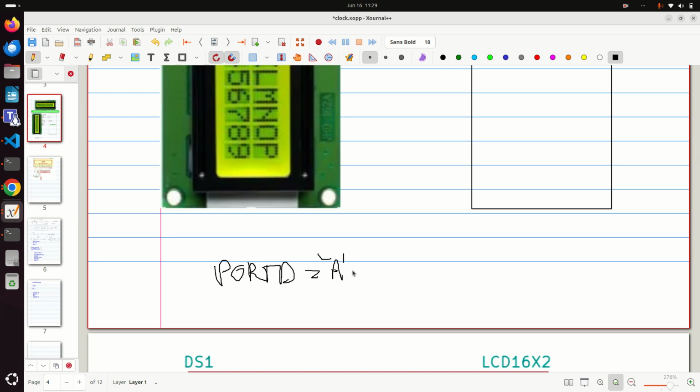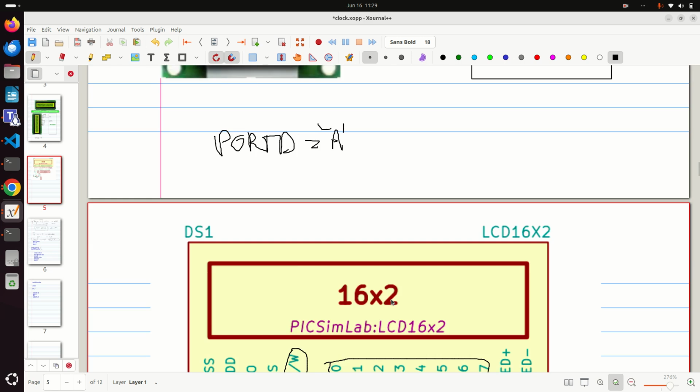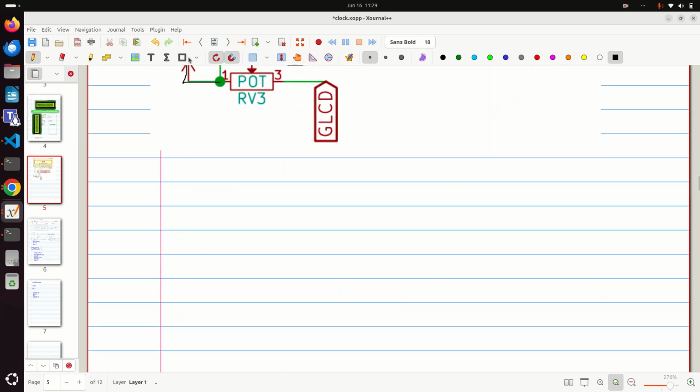Or even binary, you can give directly to port D. Whatever you want to print, that 8-bit data is provided here. In port D we have RD0, RD1, then RD2, RD3, up to RD7, isn't it? That is connected to D0, D1, D2, D3, D4 up to D7. So whatever data you want to print, you can give to port D directly.